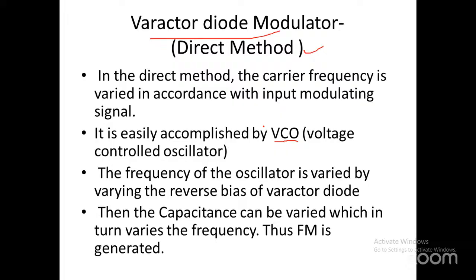Based on the input voltage, the frequency of the oscillator is going to be changed, which is the concept of frequency modulation. The frequency of the carrier is going to be changed with the message signal amplitude. So here also the output of a VCO, voltage controlled oscillator, is a function of input voltage. So here the VCO plays an important role.